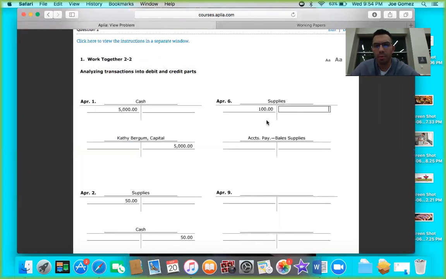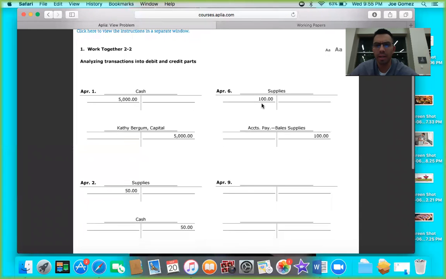And you have to remember the rule that I just mentioned. Since I've debited supplies for $100, I have to credit the other one for $100. Because what's happening here is accounts payable is a liability. Liabilities, in this instance, are going up because I owe Bales Supply $100 for the supplies that I just bought. I'm increasing the amount I owe them, and I increase a liability with a credit. Okay? Again, it follows the same accounting concept. I have to have a debit, and I have to have a credit. Debit, always listed first. Okay?